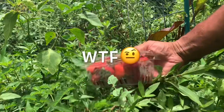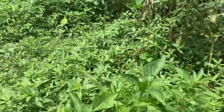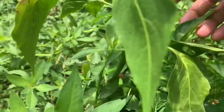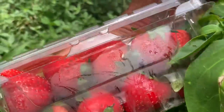Oh my God. What the heck kind of garden is this? We got one heck of a crop this year, y'all. I knew that extra fertilizer would help out. Oh, some peppers. Oh, more strawberries. Oh my God, what a crop.